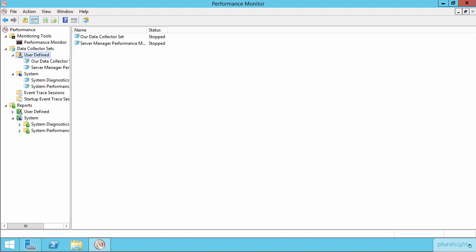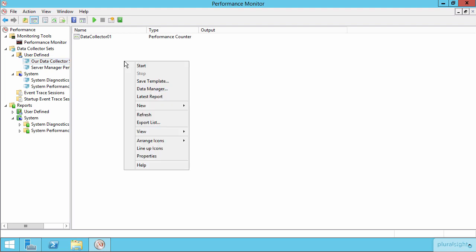You could either create your own separate data collector set which contains that performance alert, or you can add one to an existing data collector set. Let me show you how to add one here to one that we've already created, here our data collector set. Let's assume that we've got this thing running more or less continuously, and it's taking a look at the different memory and CPU counters on the system.